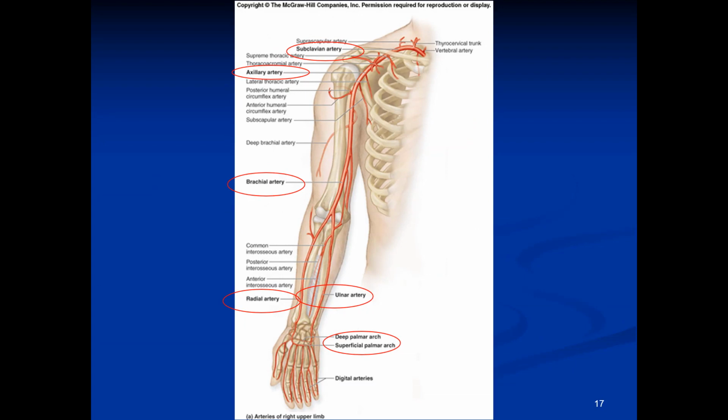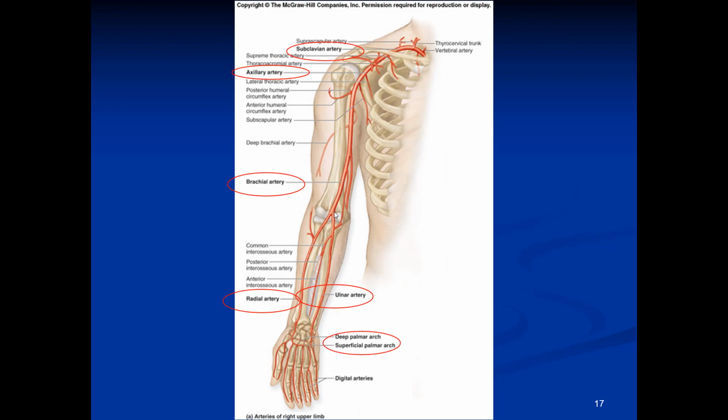If we look out to the arm, you can see that the subclavian is going to continue around to the shoulder, and as it goes through the armpit region or out further to the shoulder, it's called the axillary artery. So subclavian turns into the axillary. Axillary continues down the arm and becomes the brachial in the upper arm region. So this is the brachial artery, commonly used to assess blood pressure if you use a standard blood pressure cuff. Also commonly used for a pulse in infants.